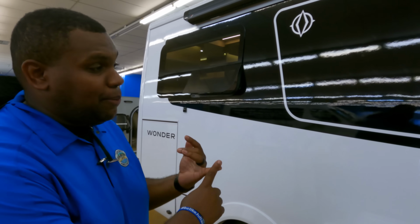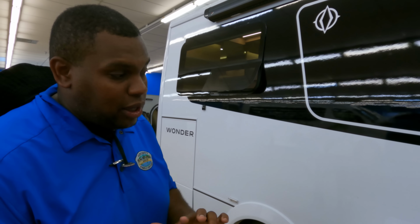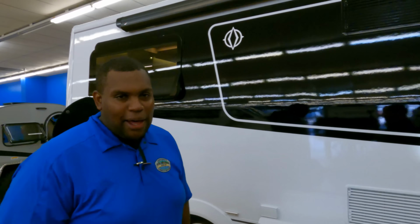So they're obviously going to have the black. They have gray. They have tan. They have a really nice beige color. They have a really navy blue color. They have a light blue color. They have a good range of colors. Now there's nothing crazy like a bright orange, but they do give you at least options to pick what you want for your outside.